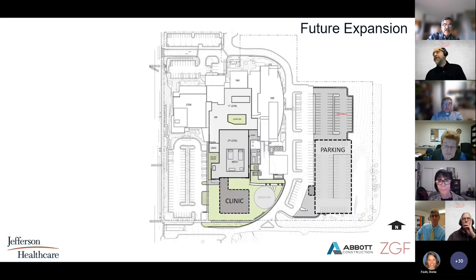And then, of course, as I mentioned, parking is always challenged by the program. There'll be an increase of parking need as well. Clinics, exam rooms are a big driver. The more quantity of exam rooms, the more parking you need. So by that time, you'll need to make a significant investment on the site for developing a parking structure. And what does that look like? Because you have the topography, there's some room there to minimize the impact to the views, but certainly something that you'll need to take on as well.